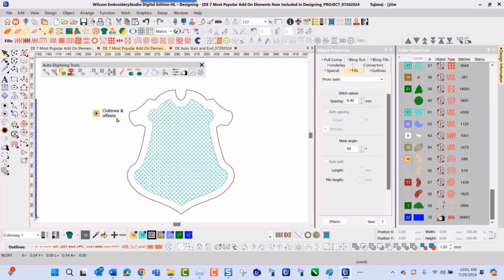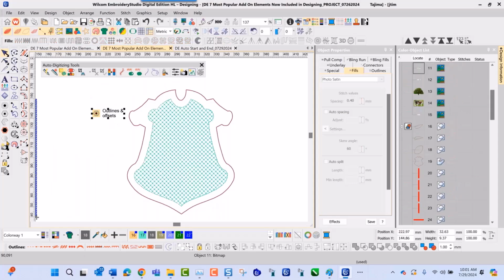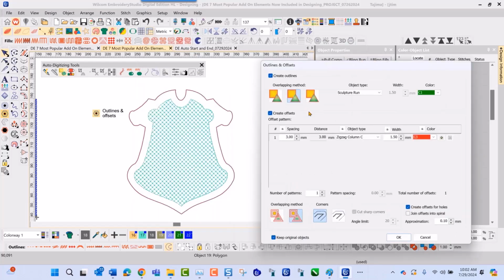The next tool that we're going to look at here is going to be your outlines and offsets. This particular tool is located in your toolbox, and this allows you to go in. If I select a closed object, I can navigate. This is the toolbar here. This allows me to go in, create overlapping objects here as well as different offsets. This allows me to create the outlines and offsets of any type shape for any filled or closed vector embroidery here inside the Wilcom software.